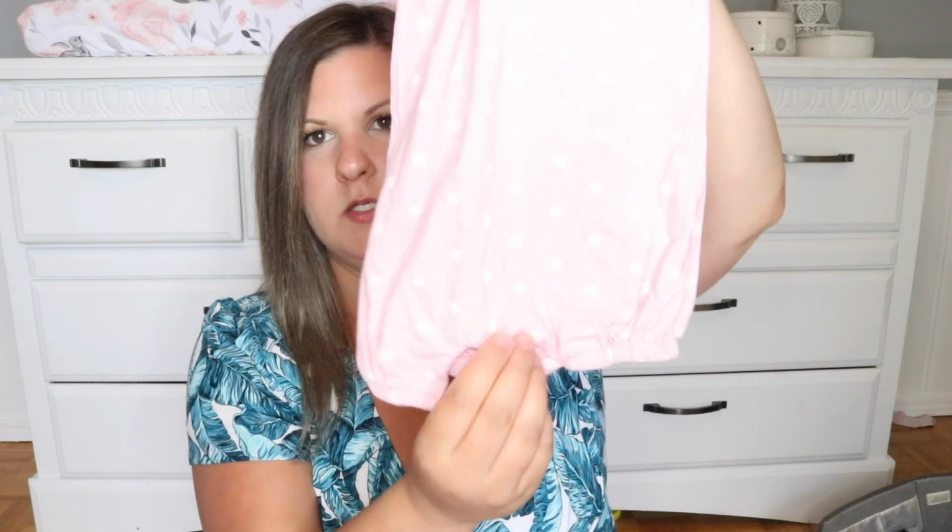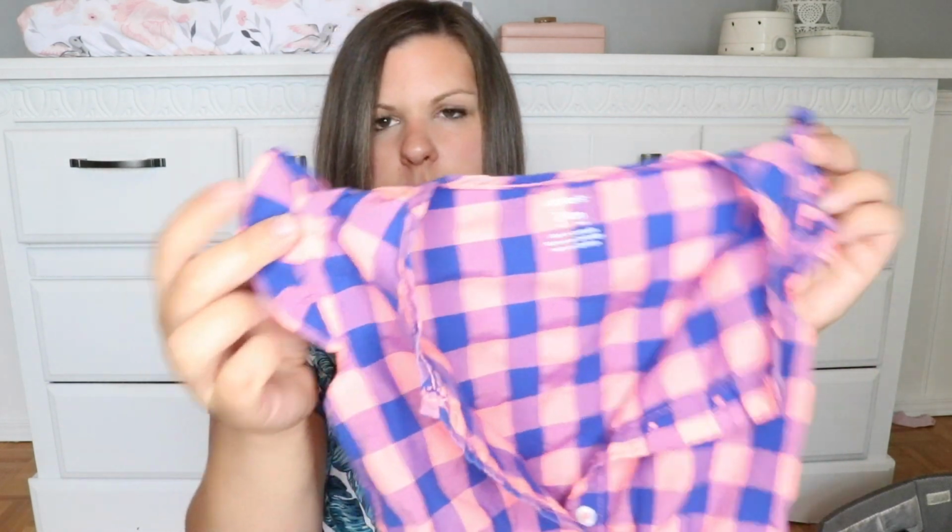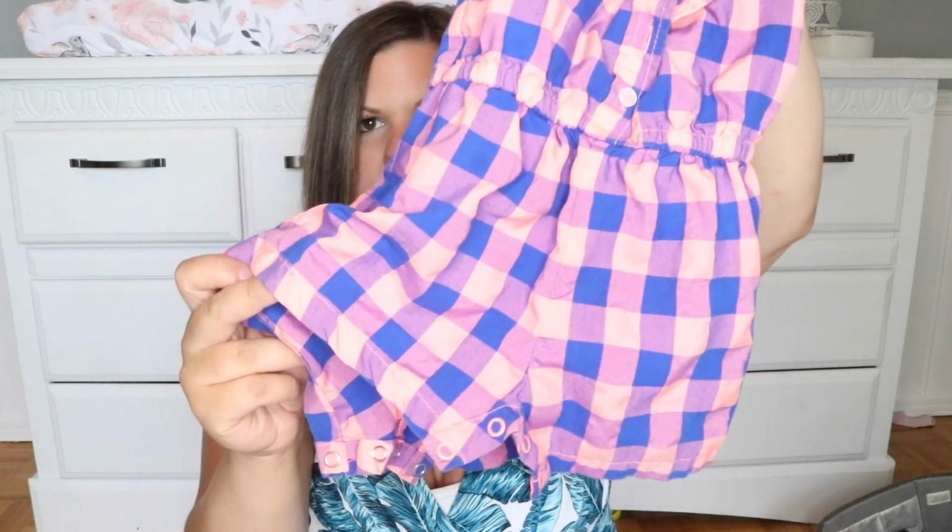I think my daughter has so many. I purchased a bunch for the spring a long time ago, and then a lot of them were gifted to us as well. So like I said, it's just down here at the bottom like that. This one has a little bit thicker of a sleeve, and then you can also get some dressier ones for them too. This one has some buttons, some little leather sleeves, and then it's like a short at the bottom with the little cinched waist.